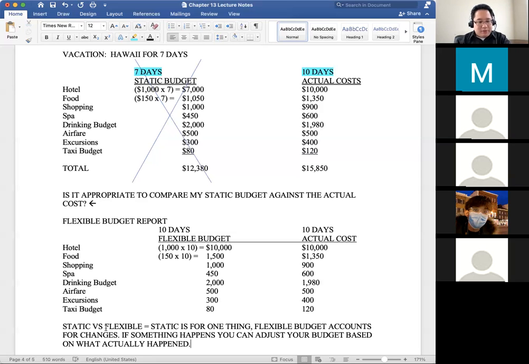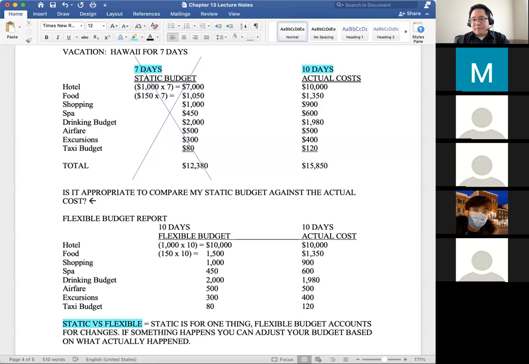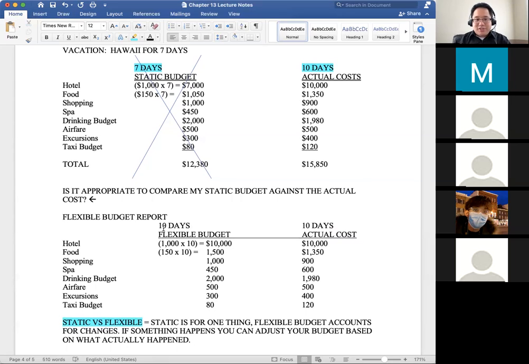Then my question is, why do you even need a static budget in the first place if you're going to update it? What's the purpose of a static budget if you're just going to update it? Because you have to have some kind of guess about how much you're going to spend. You have to have a base guess, or a starting point. The static budget is the starting point. Okay, good. Do you have any questions on this chapter?